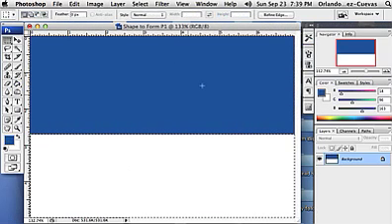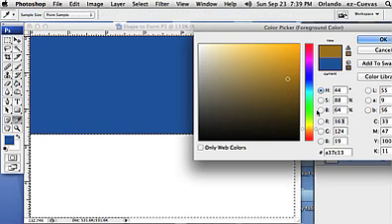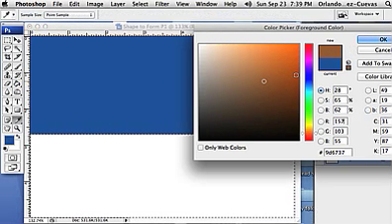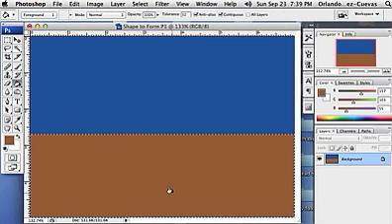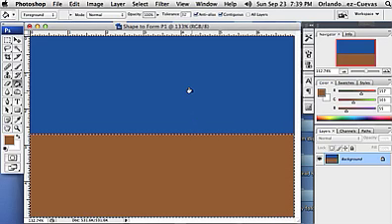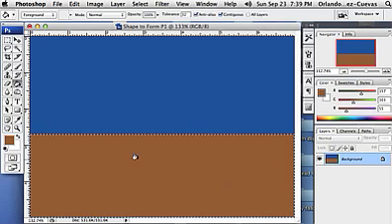Since I picked a cool color in the background, I'm going to give myself something warm. But you can pick something similar for yourself. If you want to go with an analogous combination, that's fine. I want to pick something warm, so I'm going to pour that in with the paint bucket. So over here I've got a medium blue. Over here, I have a medium orange beige.